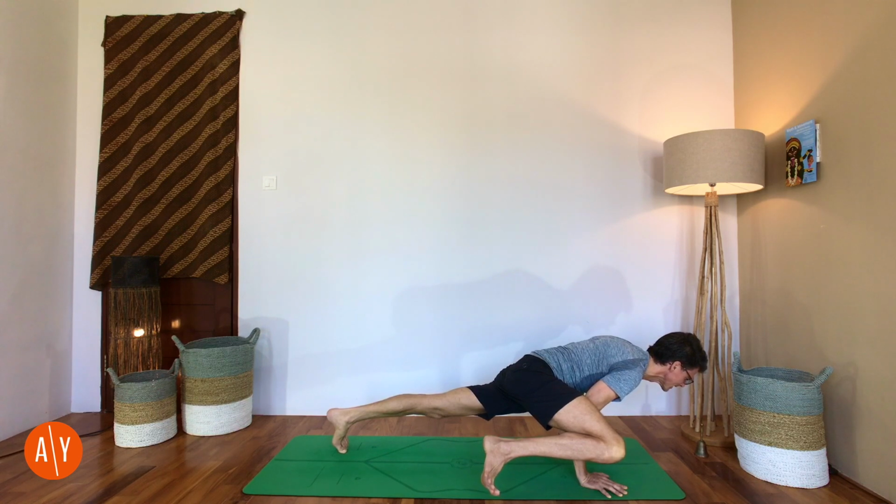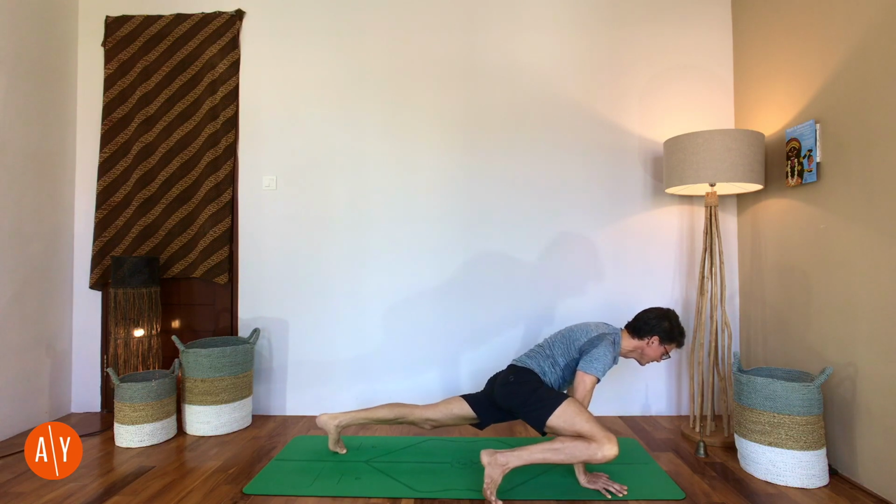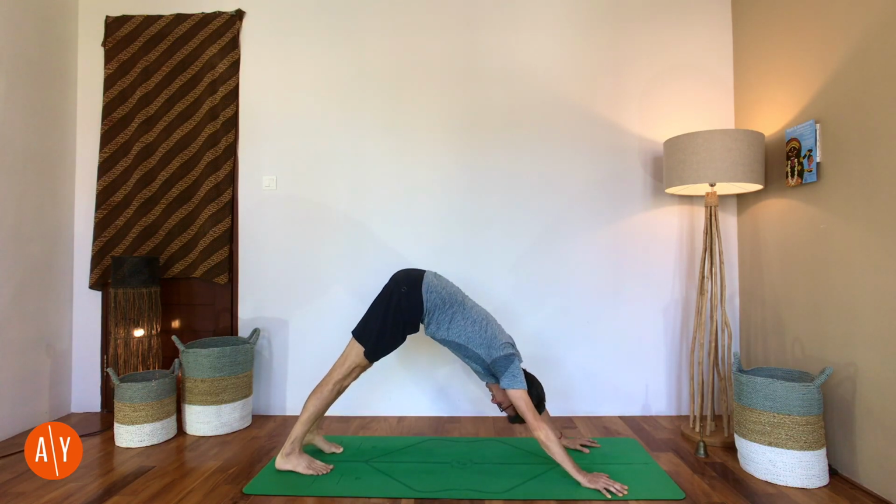And again, as I said in the demo, if you want to take Ekapada Kunanyasana 2 as part of your practice, this is where you get to do it. But that's not why we're here. Push it back down, dog. Why we're here is to refine our Kakasana.